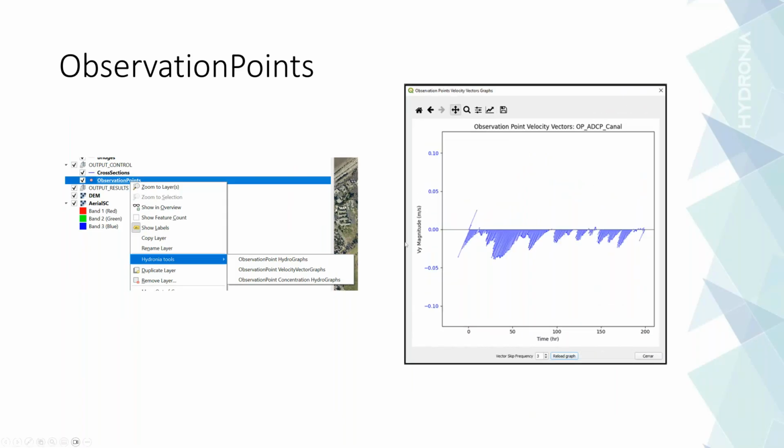There is a new graph that shows the velocity vector at one given point, at one observation point. This is useful especially for riverine applications or estuarine applications where the velocity changes in direction and magnitude, and you have a quick look not only at the velocity field but also at the point velocity at a given location, not the magnitude only as it was available before. So these are all useful tools that you can access in the new version for the point data.